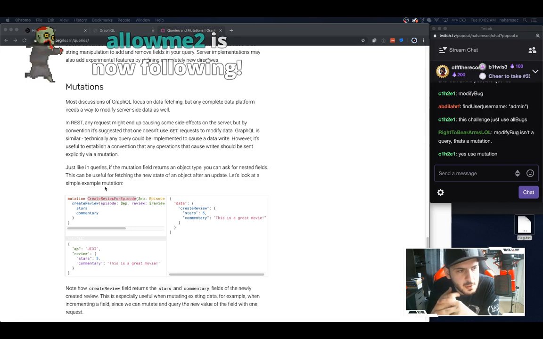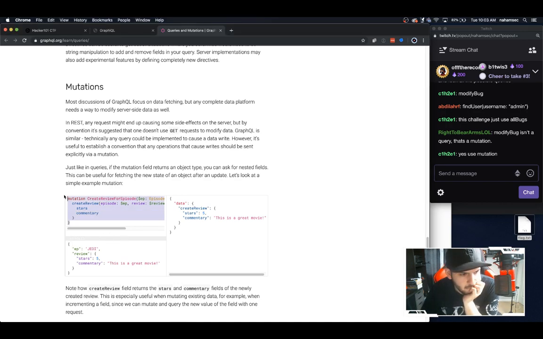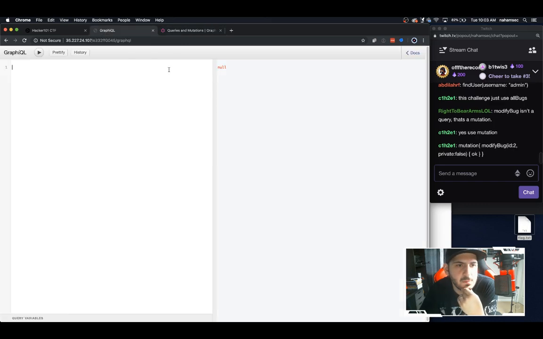Allow me to. But by convention, it's just that one I use get, blah, blah, blah. Just like in queries, if the mutation field returns an object type, you can ask for a nested field. This can be useful for fetching the new state of an object. Okay. Let's see. Let's see.